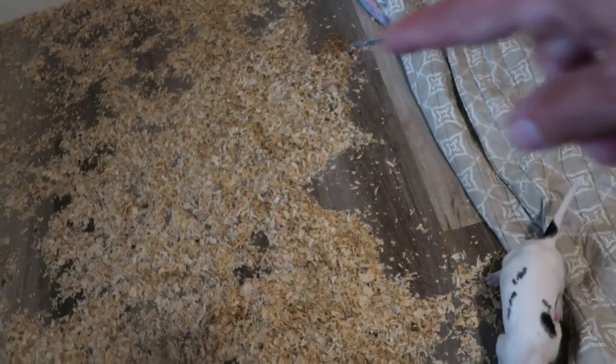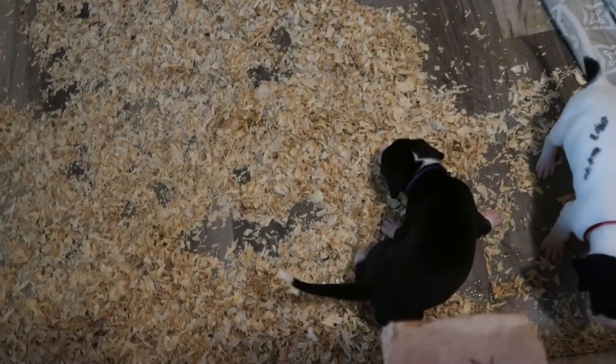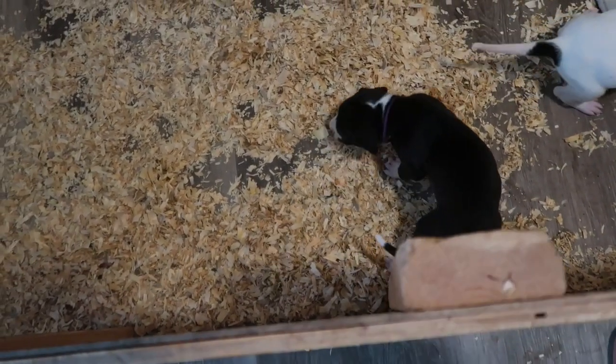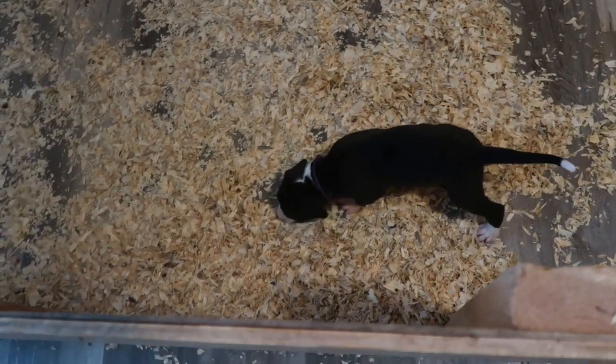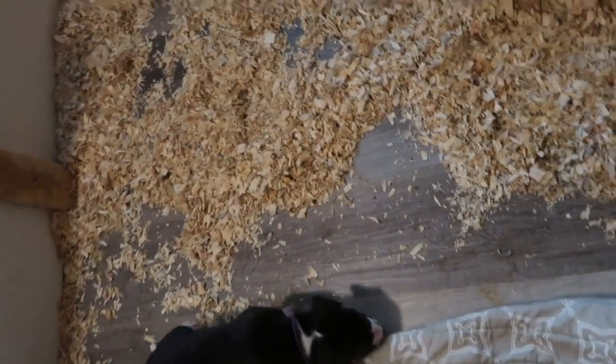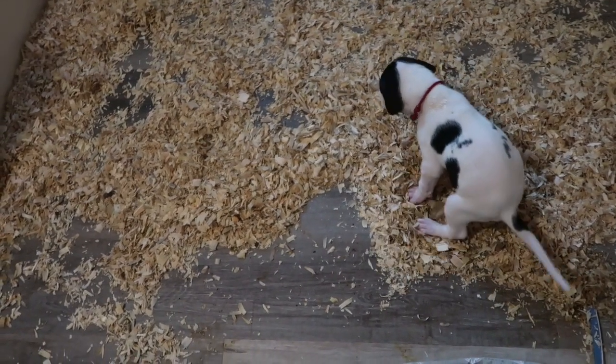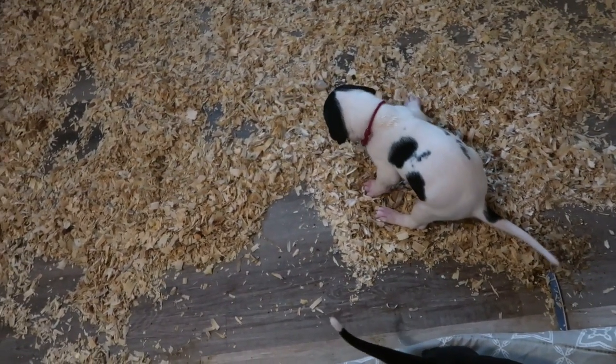As you can see, there's a little pee right there from somebody. Oh, actually, did he pee? One of them peed right here. I think it was her. She still doesn't have a name yet. He said, I'm going over here. So I'm just going to watch him to make sure he's not doing poops, which I think he's trying to. Got to do poops over here. Oh, I can hear you trying to poop. There he goes. Good boy. Yeah, he's pooping in the shavings.